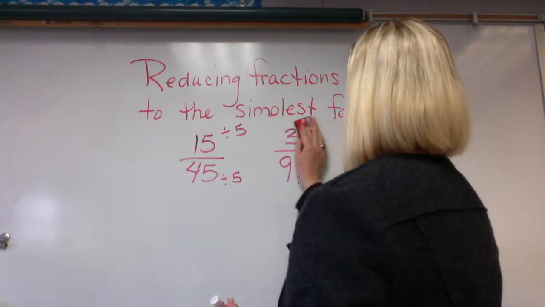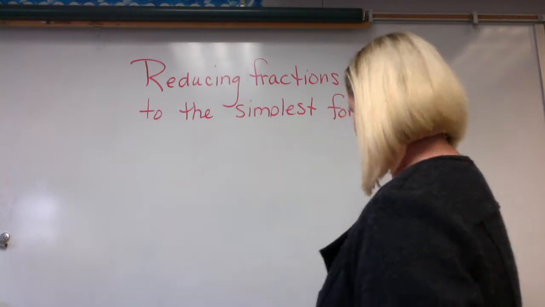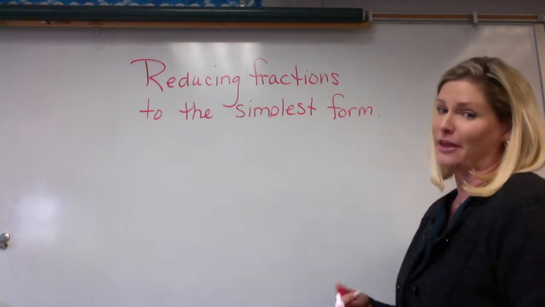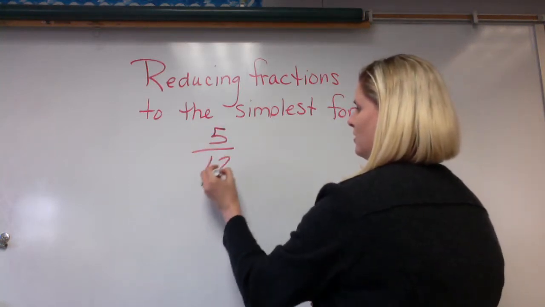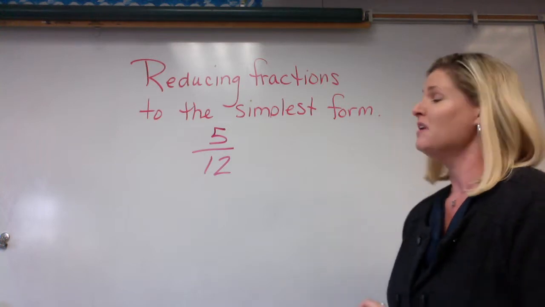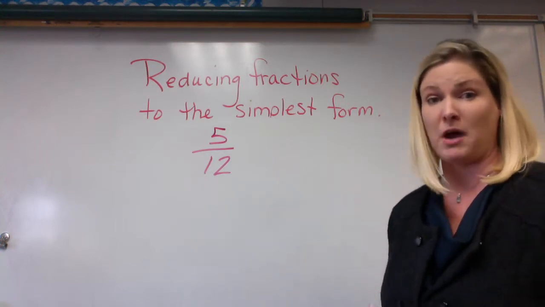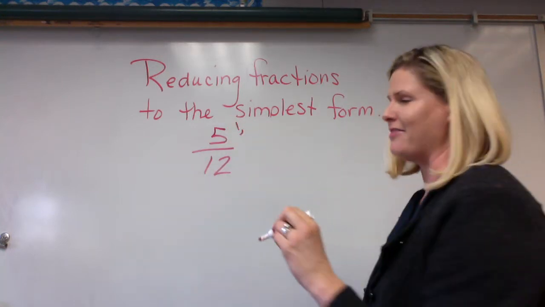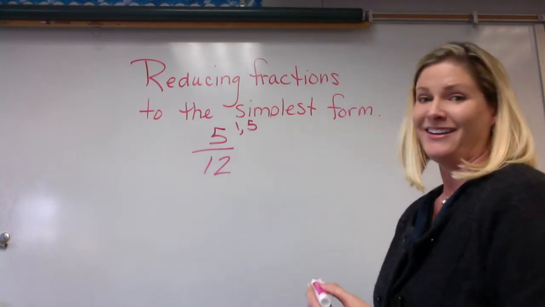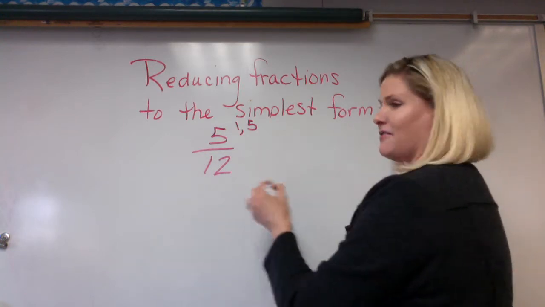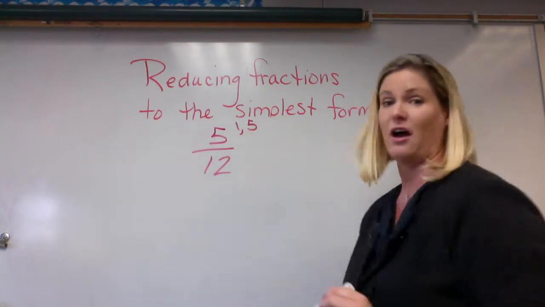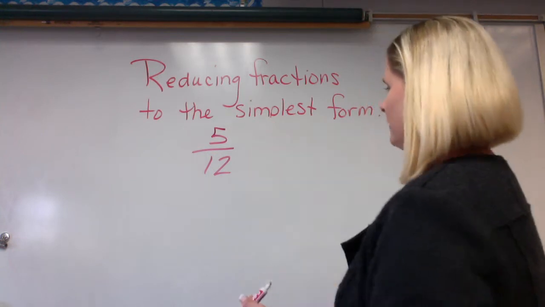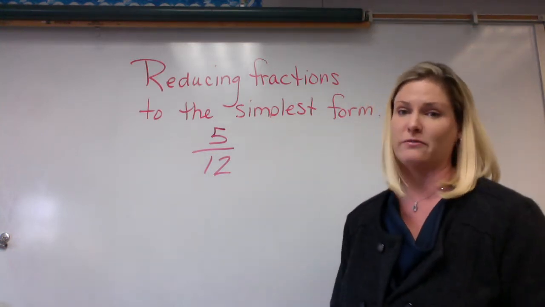Now, what happens if you have a fraction that can't be reduced? There are fractions out there that don't really look like they're the smallest possible form, but they really are. So if you have 5/12, immediately what should come to mind is that 5 is a prime number. So 5 only has the factors 1 and the number itself. 12 has several other factors, but 5 is not a factor of 12. Therefore, 5/12 is in simplest form, and you can't get any smaller. So that would be your final answer.